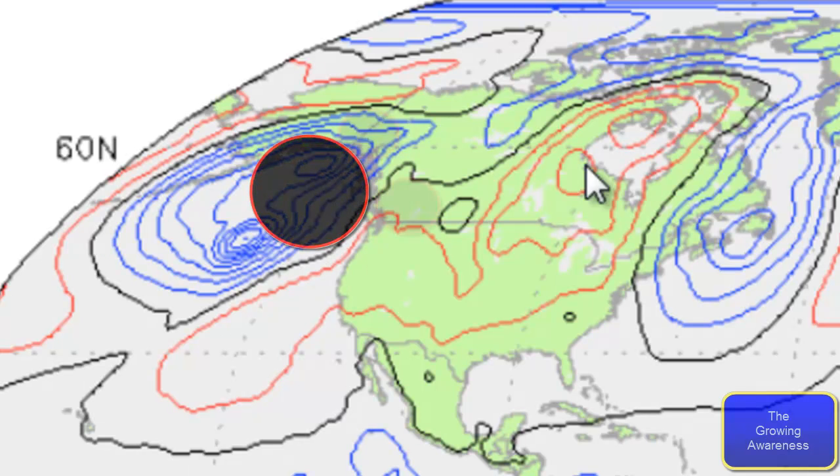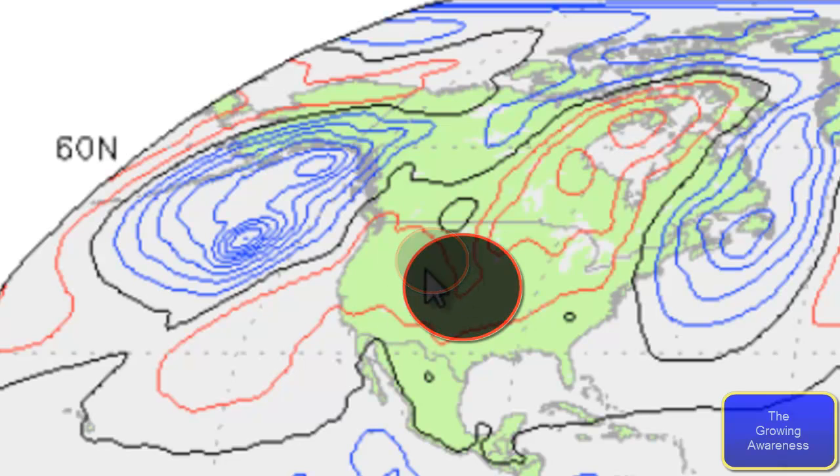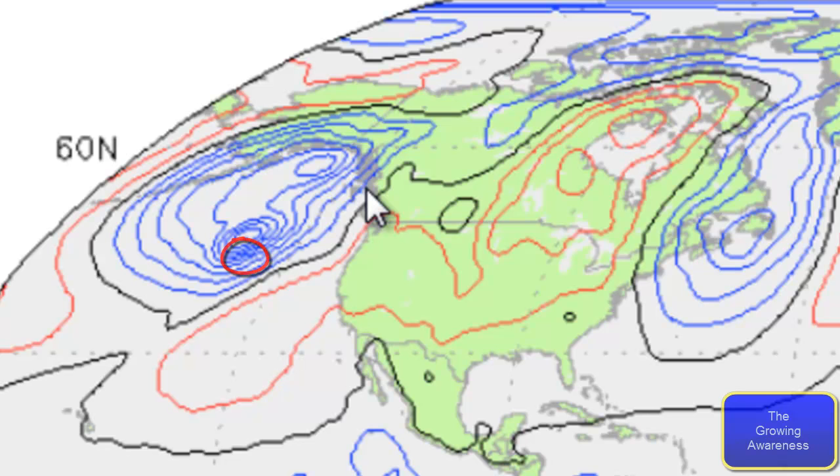Eventually they'll interconnect, then split — one system will fall down into the center of the United States, the other will travel on to the north pole. But as this system moves into the coast of Canada, be alert and aware for high winds, possible power outages from wind damage. I don't know how strong the winds will be but they will be fairly strong, so just over the next couple days be paying attention if you live on the west coast of Canada.